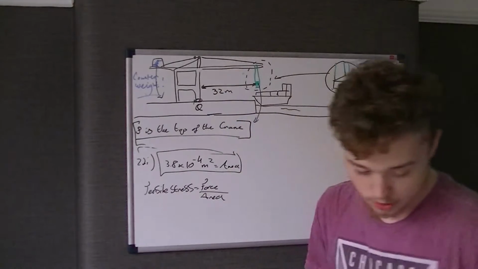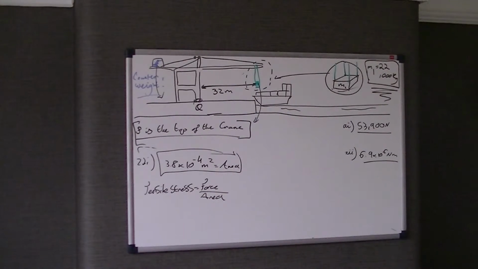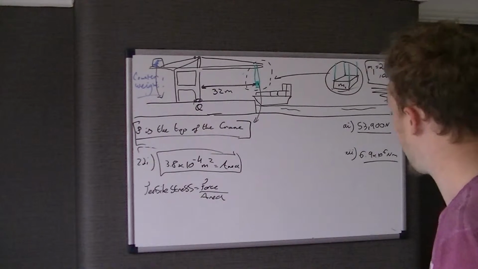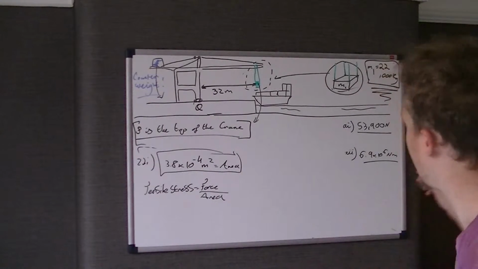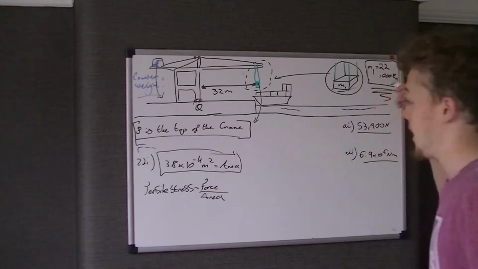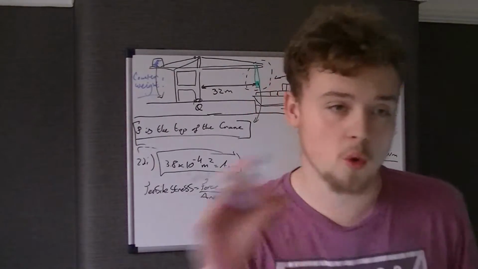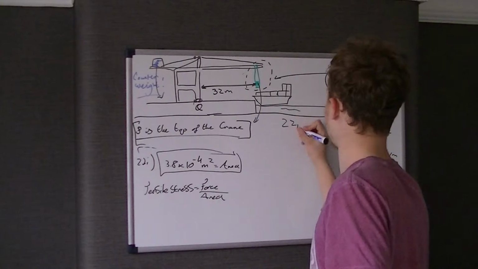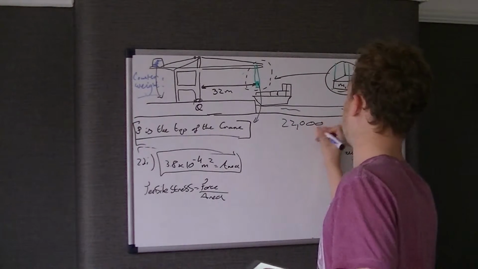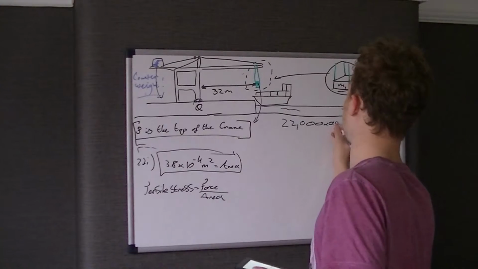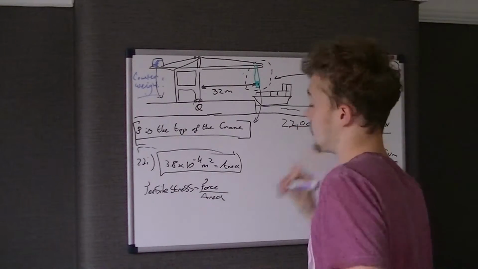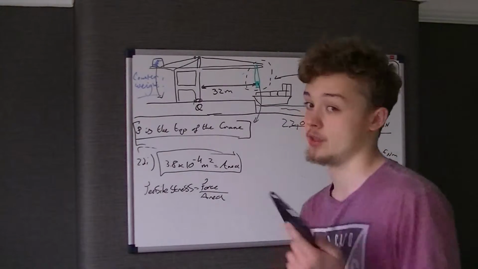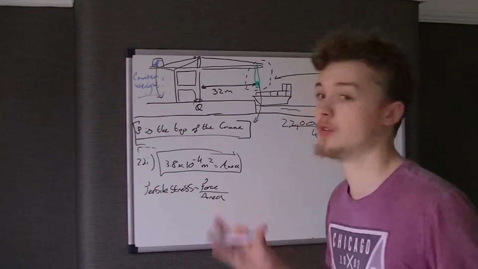Now, it's asked us to work out the tensile stress in each cable. Oh, damn it. For part A1, sorry, I do apologise. I got this wrong. That equation which I wrote down, I think it was 22,000 times 9.81. Sorry, I should have divided that by 4 because it asked for the tension in each cable. Now the answer was right, I just forgot to add the divide by 4 thing. So even the best of us get it wrong at times.